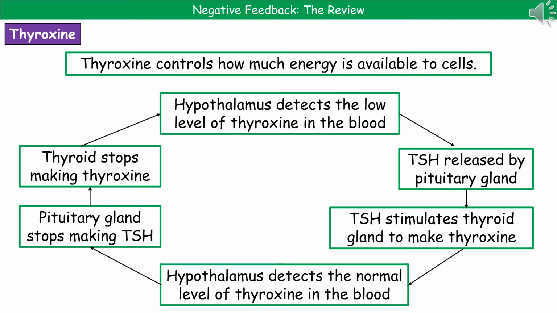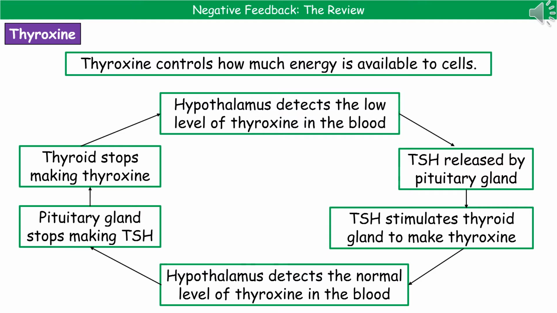Now, the reason that this is important to us is that thyroxine is going to control the amount of energy available to cells. And depending on how much energy a cell has, it is going to determine what it can actually do. So I've set out a little flowchart there for you, just like that cycle we looked at a couple of slides ago. The whole idea behind this is to take the basic principle of negative feedback, but then put it into a specific example of our thyroxine.